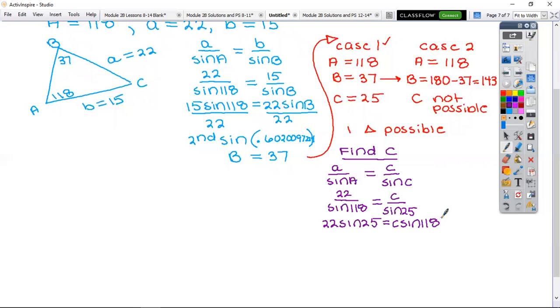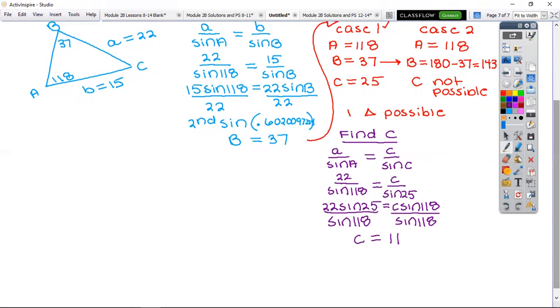So this time, this is not something you have to hit second. So you're going to just divide by sine of 118 and solve for c. Anyone have this yet? No. 11, thank you. So c is equal to 11. Okay. A nice way to check this as well is what you want to remember is back from geometry, your largest side must be across from your largest angle, and your smallest side must be across from your smallest angle, which in this case, that works.